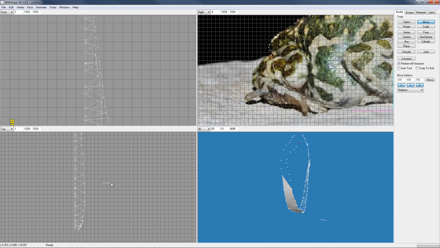And that one should go in a little bit further, I think. Maybe that one goes the furthest in. I'm looking at the frog picture and it looks like it should go in right around the end of the leg there and then go back out.